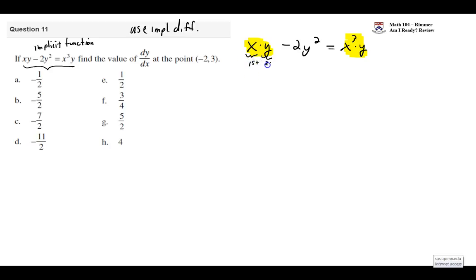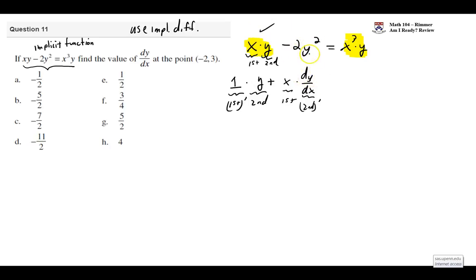Treating x as the first function and y as the second function, we go to take the derivative of the first, multiply by the second, we put a plus sign, we take the first and multiply it by the derivative of the second, and we use the symbol dy dx, or y prime if you want to use that. And that makes the derivative of that first term now be complete.